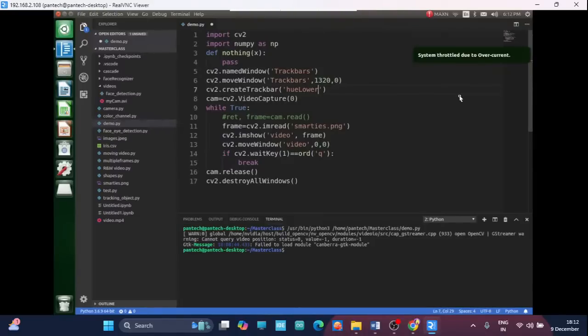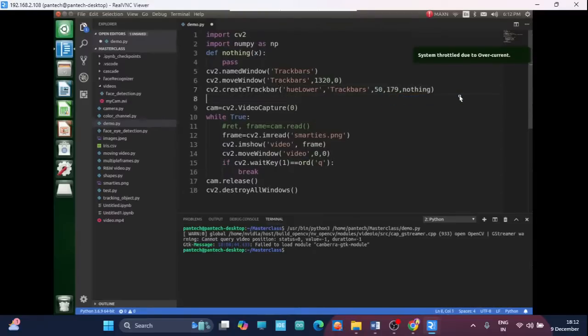Here I have mentioned hue lower, and after this the window name, that should be trackbars over here. And then 50, 179, and I am going to pass the function name, which is nothing. So this particular line creates a trackbar named hue lower in the window trackbars.